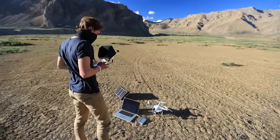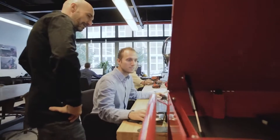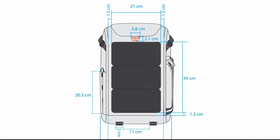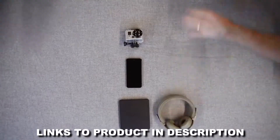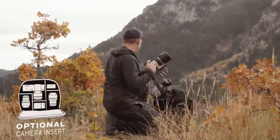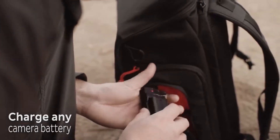Our customers have always pushed the limit, relying on us to power their gear from the streets of New York to the peaks of the Himalaya and everywhere in between. Their passionate feedback has inspired our talented team of designers and engineers to completely reimagine the solar backpack. On the Array we took advantage of every available inch to integrate maximum solar power. Both bags are designed around your devices, providing dedicated smart storage and making it easy to connect and charge. These backpacks are ideal for photographers — each provides easy access to an optional padded insert for safe storage of your camera body and lenses. We offer a full range of USB adapters to charge virtually any DSLR battery.